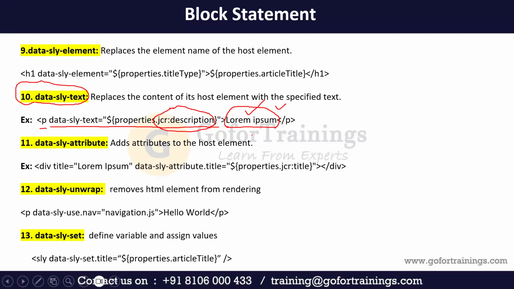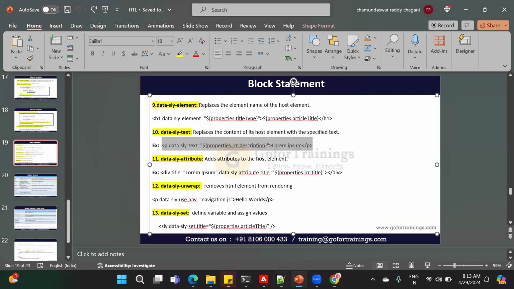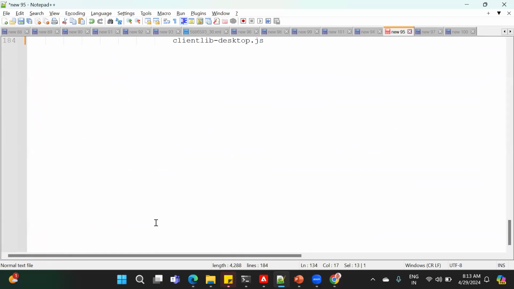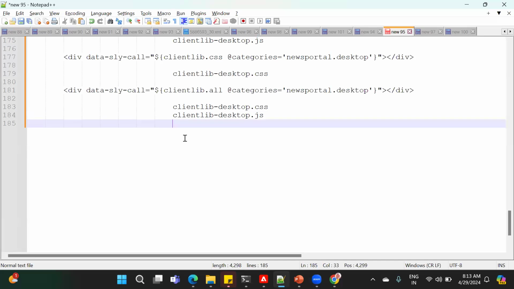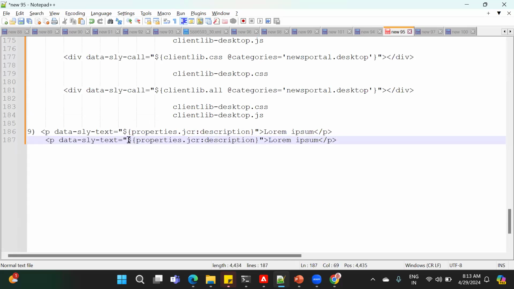I will give the two different syntaxes. See, check these two syntaxes. Both are the same.